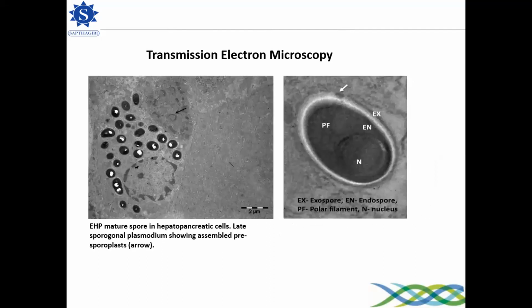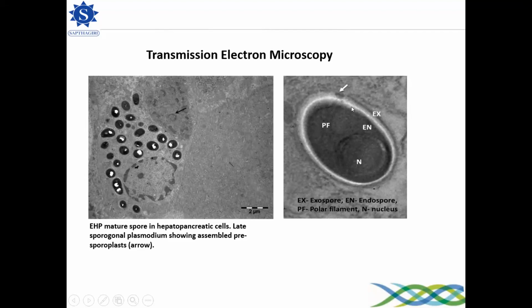So this is one of the interesting pictures. You can see in one cell there are mature spores, whereas nearby, another reinfection is happening. That means even if the body is infected with EHP and the cell is going to slough off, or is going to produce mature spores, reinfection is happening again. So the severity is much higher.